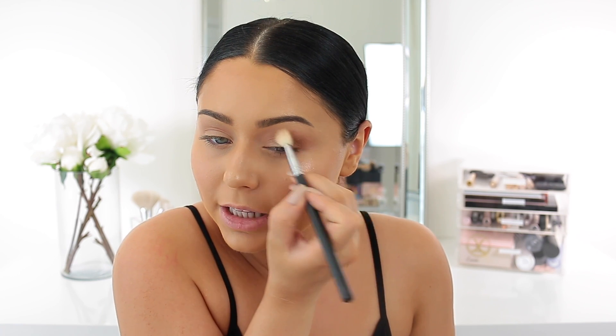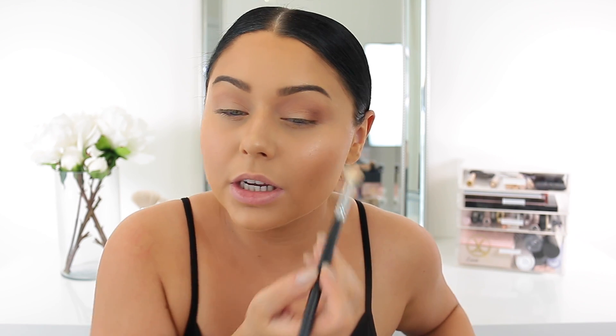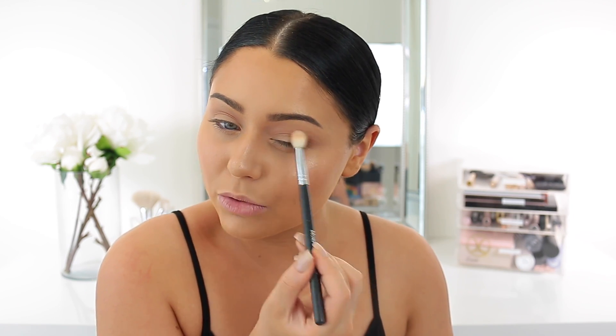So far the shadows are actually blending okay, but it just seems like they're not the easiest to blend — you do have to sit there a little bit and work with them. They're not ultra pigmented; they're definitely pigmented, but not ultra pigmented. Nowadays there are so many amazing shadows on the market that you really have to come out with ultra pigmented, ultra blendable shadows to compete, and I don't know if this palette measures up to that.